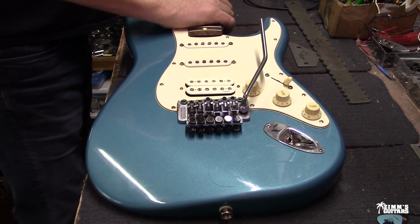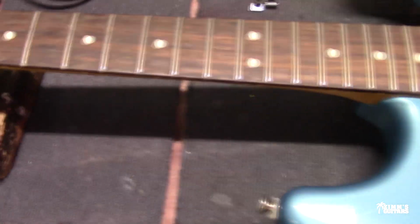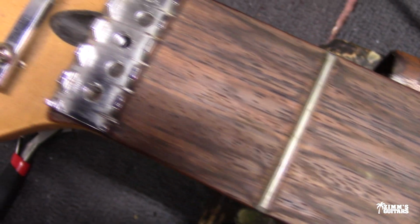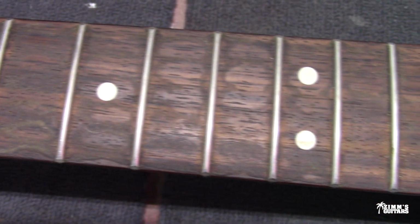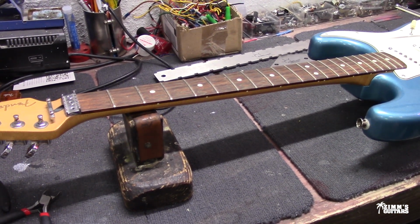Alright, so before I put the new strings on though, I want to have you guys take a look at this fretboard. So somebody really played this thing. Here we go. So we can get a good look at the condition of some of these frets and the amount of dirt that's on this thing. And I'm going to clean these up a little bit. Sorry about my camera work. Not the professional camera guy.